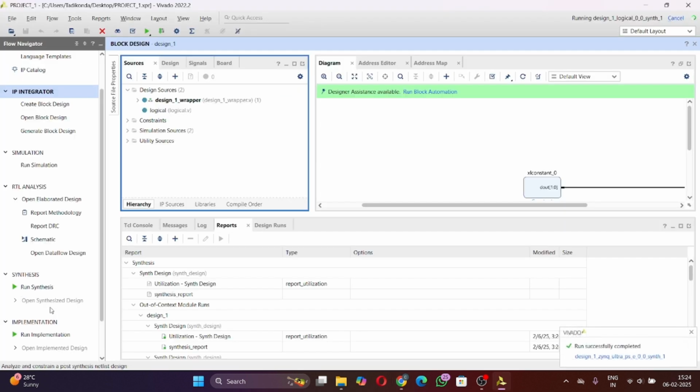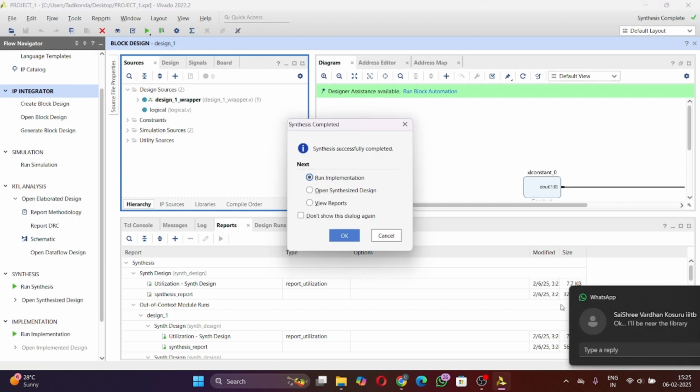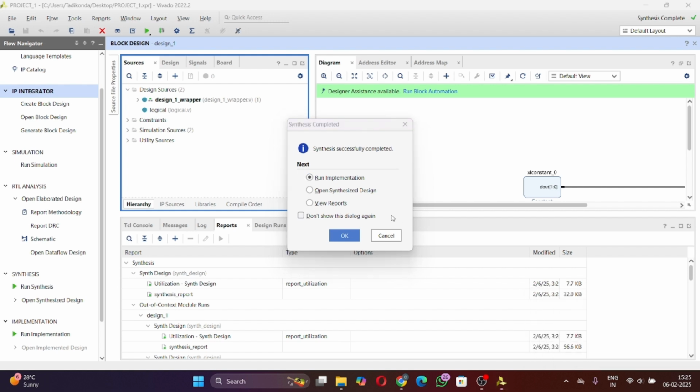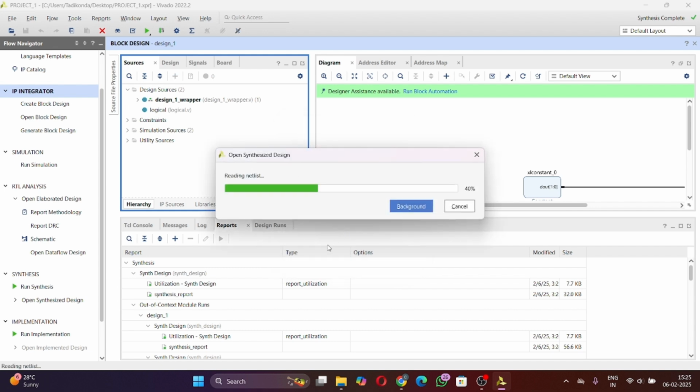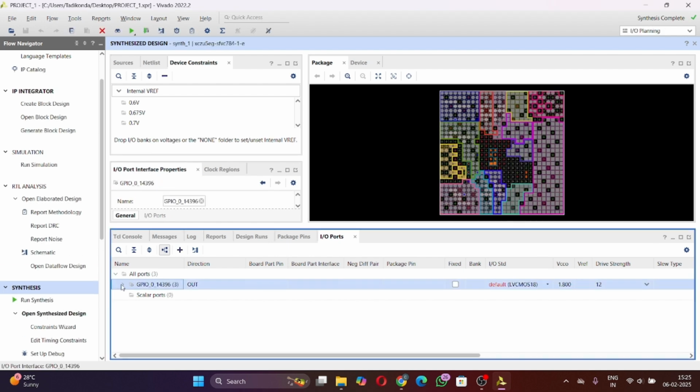In the synthesized design also you could define the input and output ports. I will be defining the input and output ports in the synthesis step. After the synthesis is completed, click on Open Synthesized Design. This will open the IO ports here.